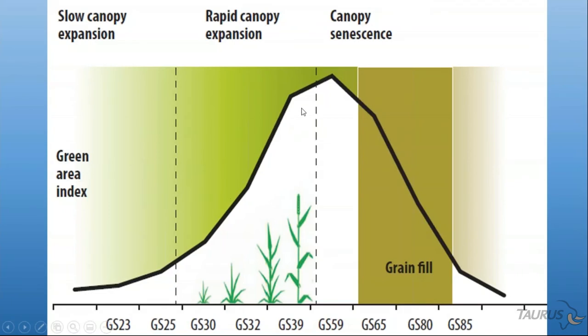On this growth curve, which is typical of all plants, we have a buildup of biomass leading to reproduction. As we get into reproduction the sink changes — from the roots, which were used to build all the foliage and reproductive parts, it switches to filling the seed. As time goes on we start losing our green area index as plants move nutrients from lower leaves to supplement the nutrient supply from the roots up into the seed to finish off your crop.